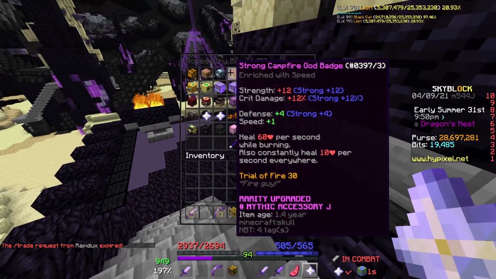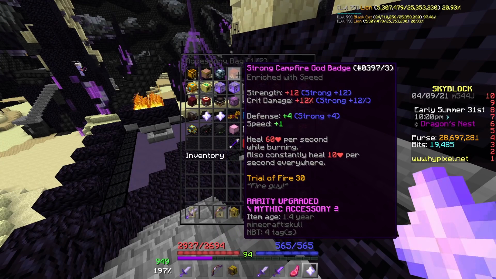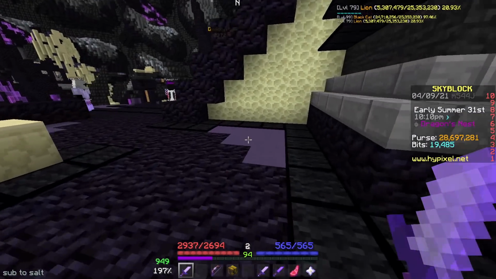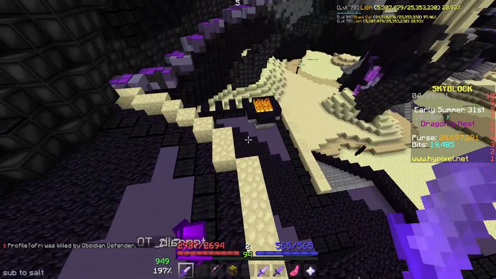Also, one more important thing to note is that all of my talismans are enriched with speed. Now, this is a weird choice because you might think, why speed? However, the Warden helmet gets its strength from your speed, so putting speed enrichments on my talismans will actually add more damage to the Warden helmet.